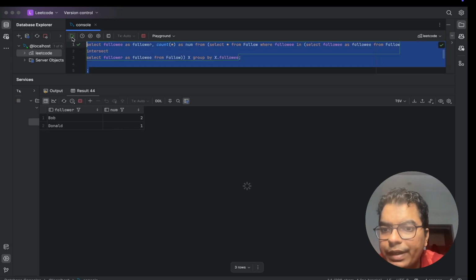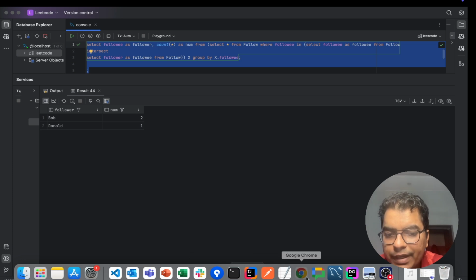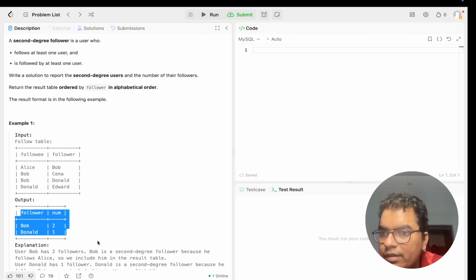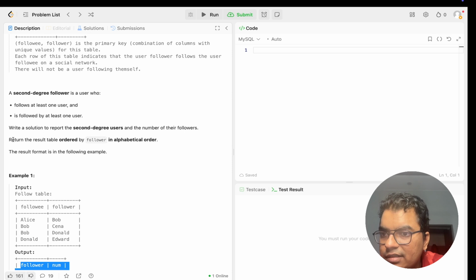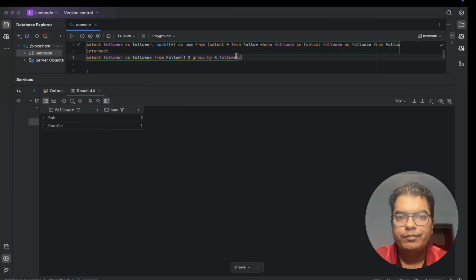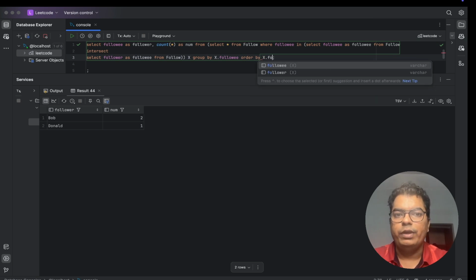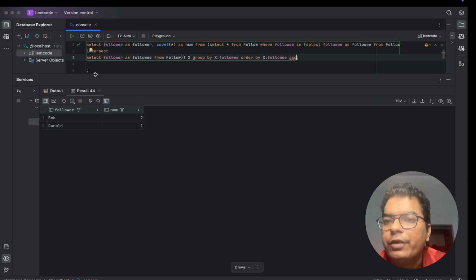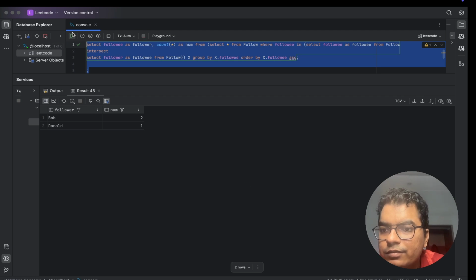If I run this query, I'm able to get what is expected as an output. Do we have to do anything else? Return the result table ordered by follower in alphabetical order. So we just need to do an order by as well here, order by X dot following, ascending order. See, we are able to achieve our result.